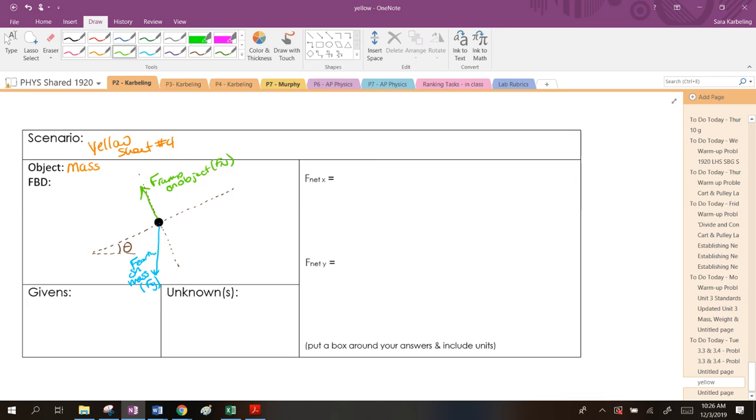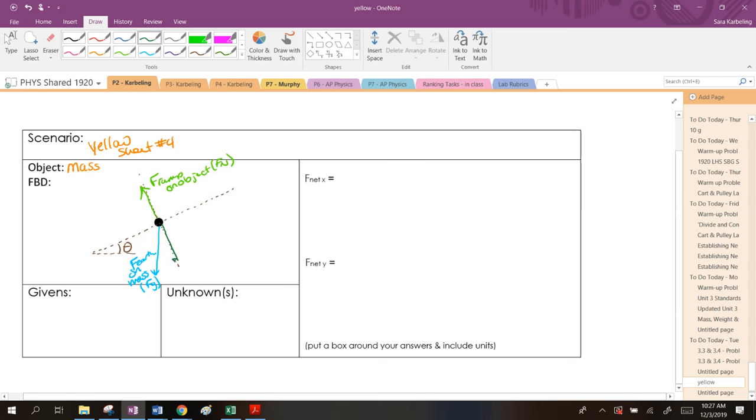If I want to write down my Fnet X and Fnet Y, really I like parallel and perpendicular. I want you here with me for just a second. I know the bell's going to ring in just a moment, but I need you with me here. Don't go anywhere unless if you know it, then go. But if you don't and you want to see it, stay for just a moment. Okay?